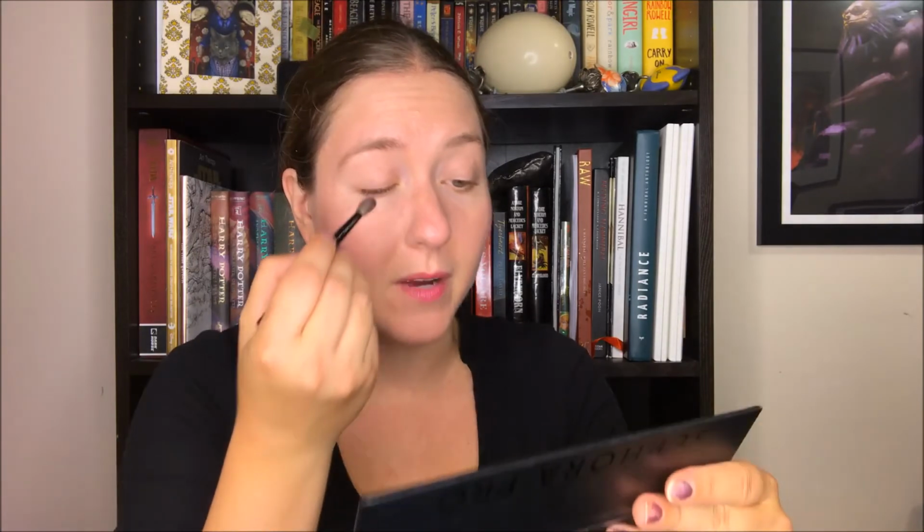I think for fun, I'm going to take this pink shade and I'm going to put that all across my lid and up into my crease. I don't know what that's going to look like, but let's try it anyway. If I recall correctly, I'm pretty sure that the pigmentation on this was pretty good, but I did get some fallout on some of the colors, and I used it for the video, and I think I might have worn it out once, but then I never used it again.